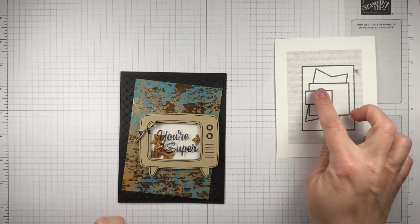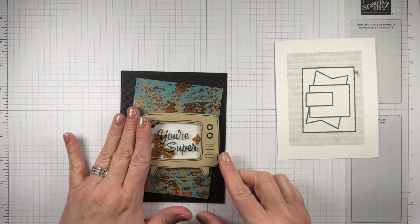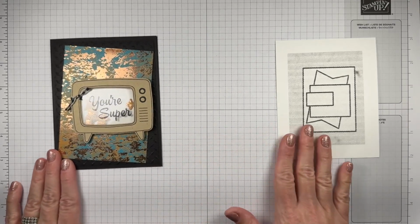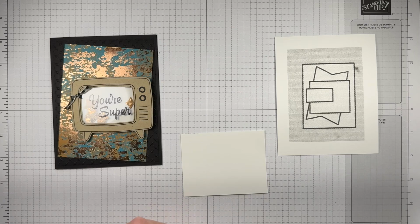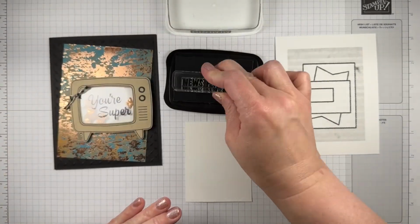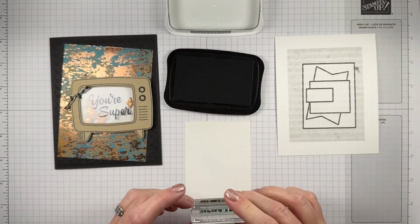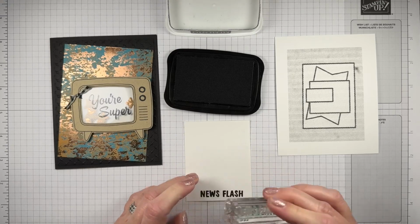And there is one more layer here that it's showing, and I've got my bow to kind of help represent that. But let's do one more little bit. Grab a chunk of white. This is my Memento black again. Just ink up the news flash, which is perfect for this card. And I'm stamping it close to the edge here.